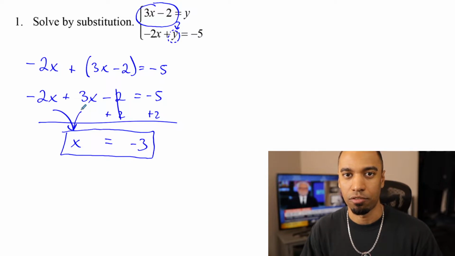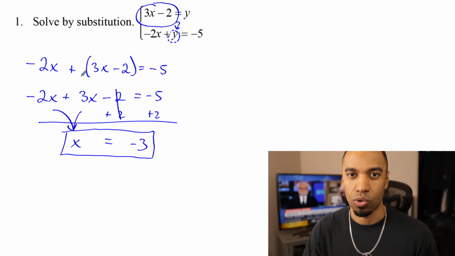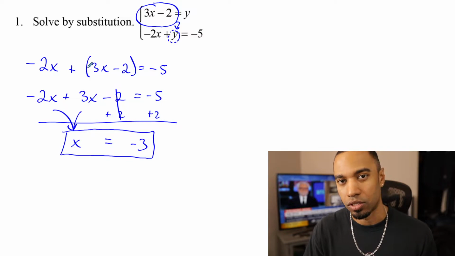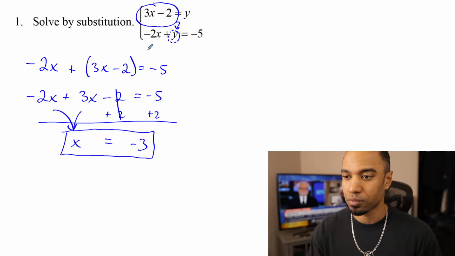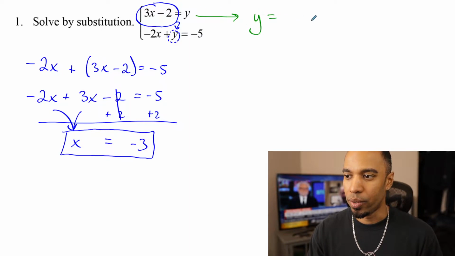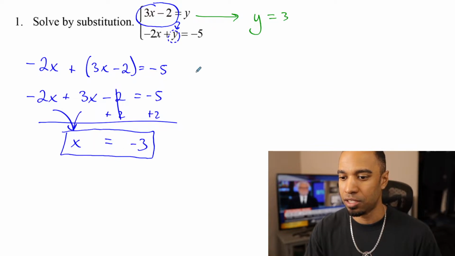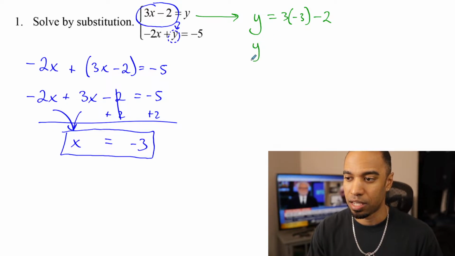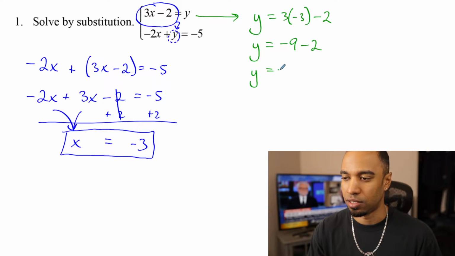I have to also solve for y, and then write my final solution as an ordered pair, as it would make sense that I do when I solve by graphing, which we will do today. So to solve for y, I'm going to take the top equation right here, because it's already in y equals format. I'm going to rewrite 3x minus 2, but instead of x, use parentheses, of course, and I will write negative 3, as that is the value for x. Y equals 3 times negative 3 minus 2, which is negative 9 minus 2, and y equals negative 11.